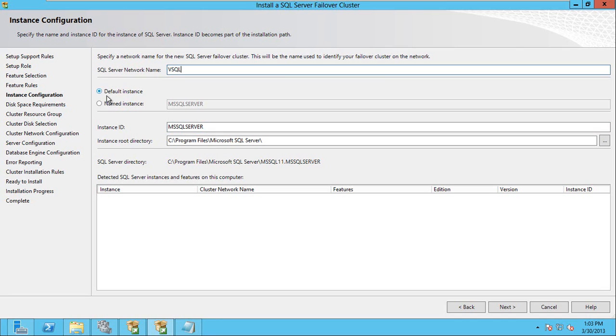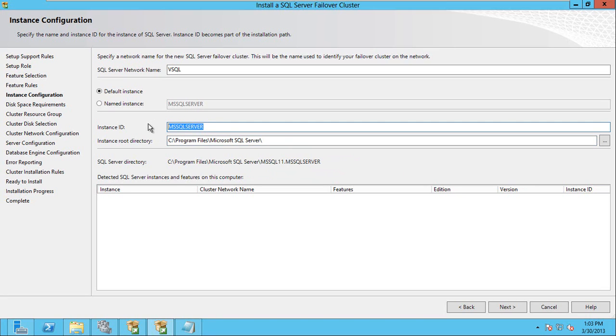We are using the default instance and the instance ID is MSSQLSERVER. When you install SQL Server, it will be installed in this directory, and there will be MSSQL11.MSSQLSERVER. Under this folder your SQL Server database engine binary files will be created.